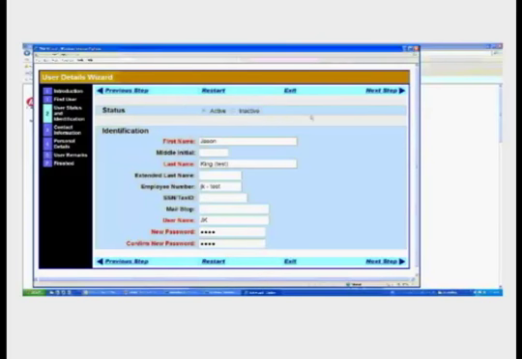Usually, my preference is when I'm going to inactivate somebody, I write "inactive" next to their last name. That is because when I'm running the reports, I automatically know that person is inactive. I don't have to go look at the column and find out if they're active or not. Just by looking at the name, I find out. That is something that I like to do. If you want to do it, feel free.